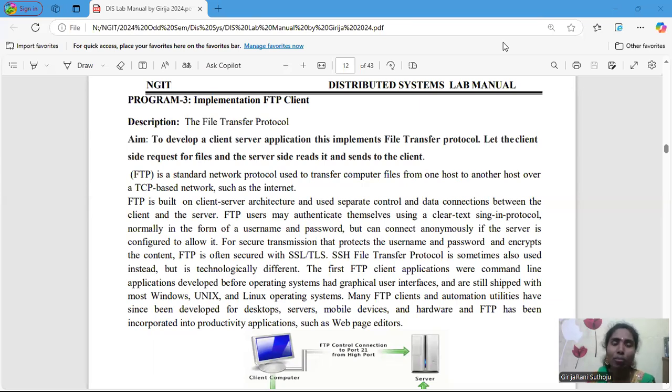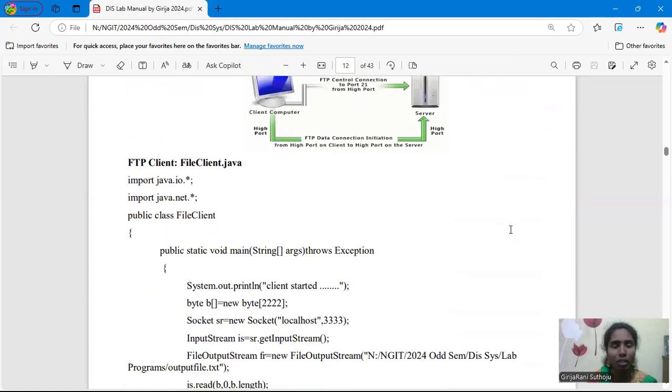So here we are going to implement the FTP client and server communication, where FTP means a standard network protocol used to transfer files from one host machine to another host machine. So we should have a secured communication first of all, and at the same time we must execute these client and server codes to transmit files from one system to another system. That is the implementation of file transfer protocol here. So let us move into the coding without any delay.